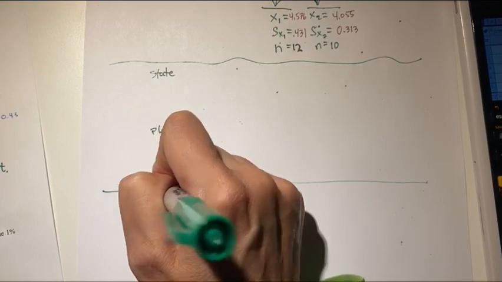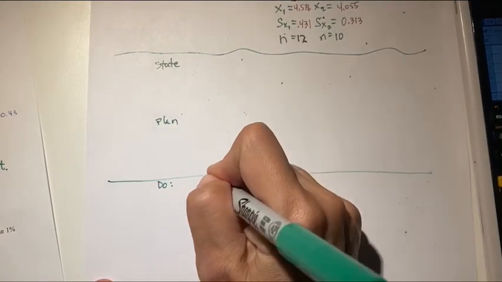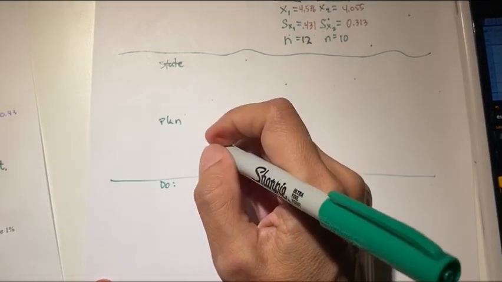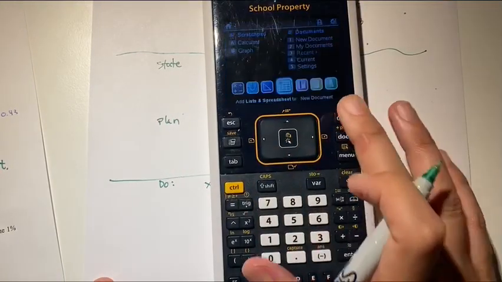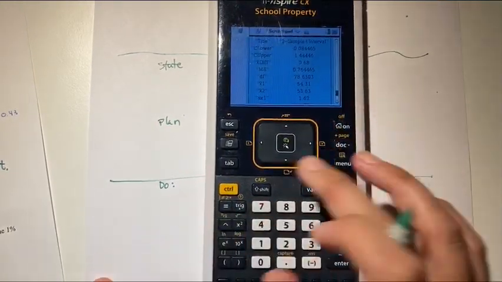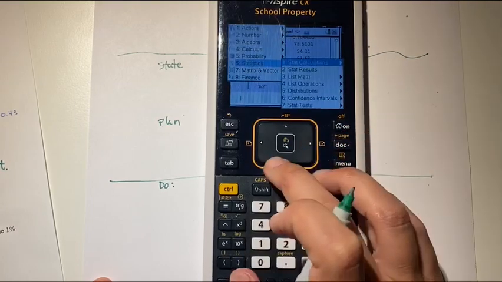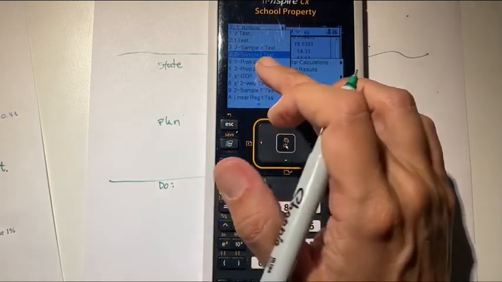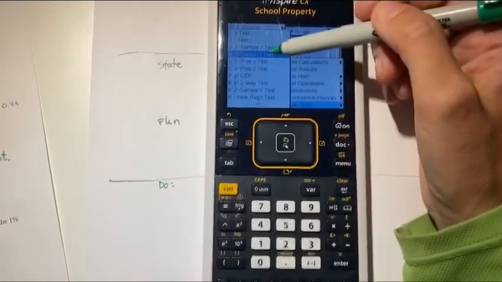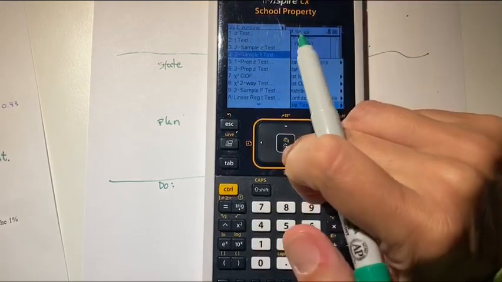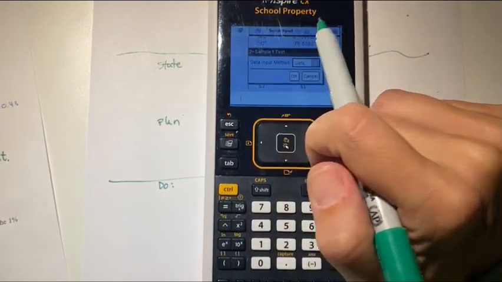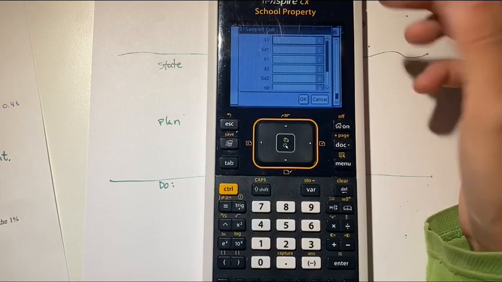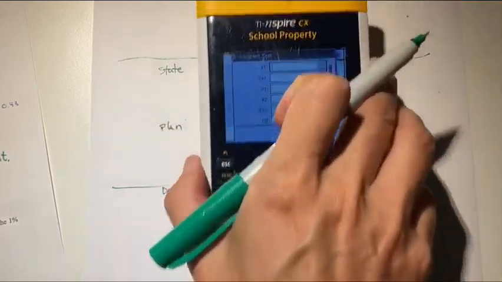But I kind of like to do my do first because I've done a lot of my calculations here. So I've got my X, all that data right there, right? That's what I'm going to put in my calculator. So go back here to calculate. And I'm doing a stat test. And I have 2 samples, right? And I wasn't given the standard deviation of the population of either New York or West Virginia. So I'm going to do a 2-sample t-test. And I actually have data, but I also already did my summary stats. So I'm going to pick stats. And now here's this information I have. So it's a 2-sample t-test.